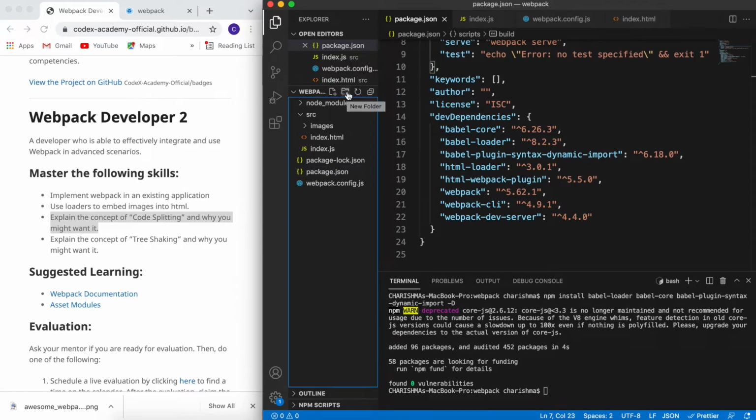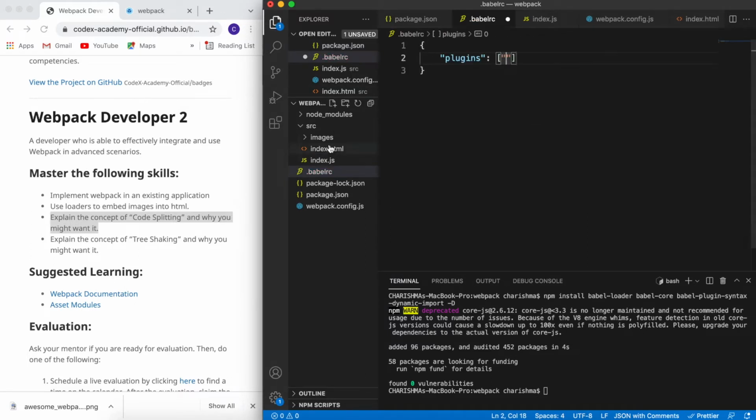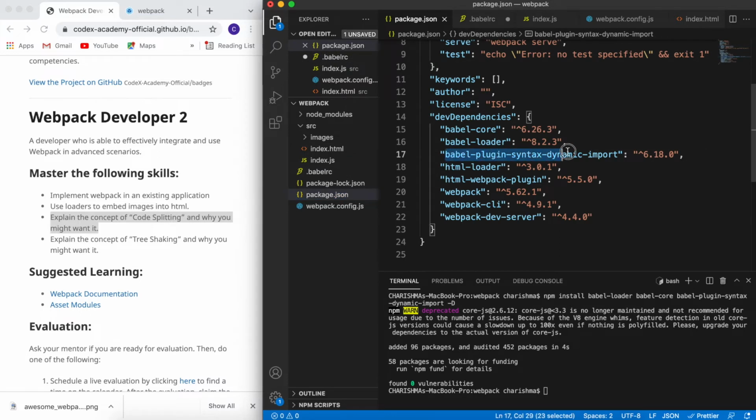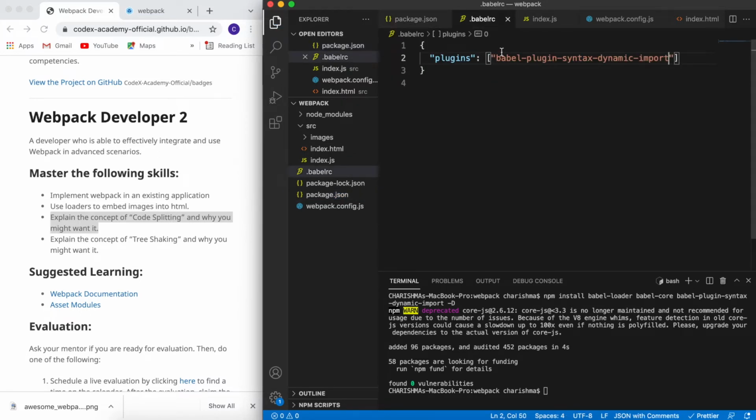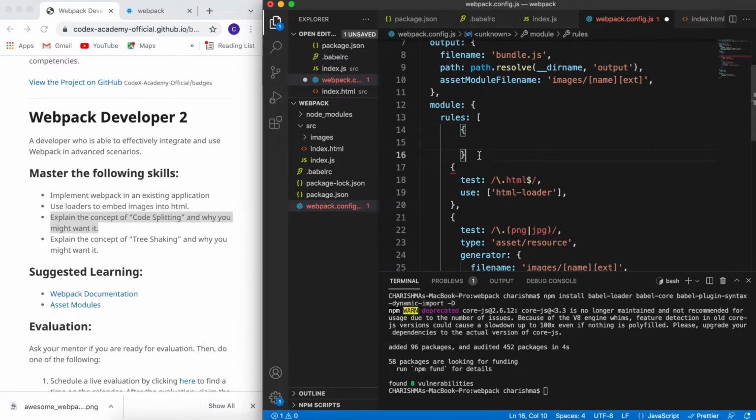And now what I'm going to do is create a file called .babelrc. Inside that I'm going to specify the Babel plugin syntax dynamic import as plugins to use the Babel. And I'm also going to specify a rule which has to test for the JS files.